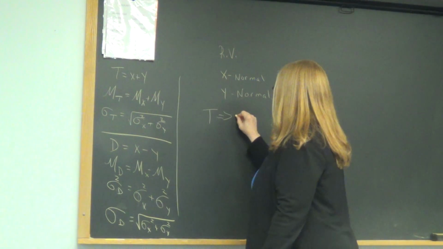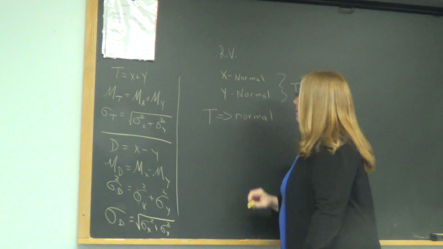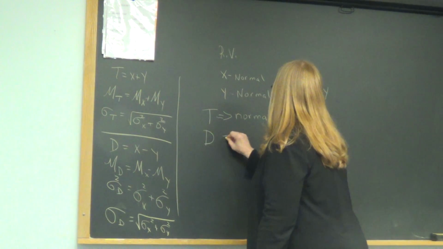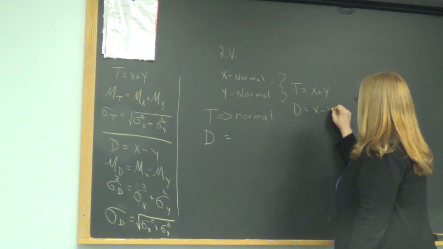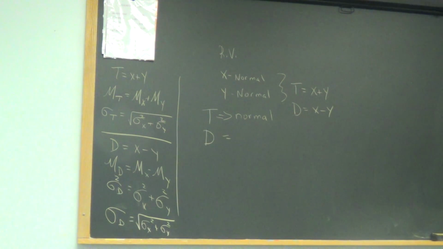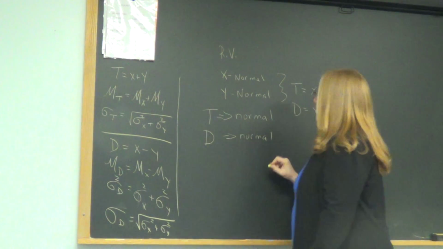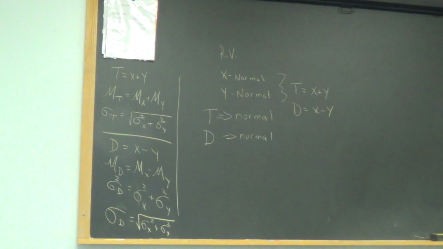It is, and the book goes ahead and actually plots them. If you're interested to see those, they're there for you. I didn't want to take the time. I didn't think it was a stretch. The difference, guess what? Do you think it's normal or not? Suppose we have the difference being x minus y. So do you think that will be a normal distribution? Any guesses? It is. So we can't really assume just because a random variable is normal that their sum is, unless you're shown or taught that. So there you are.